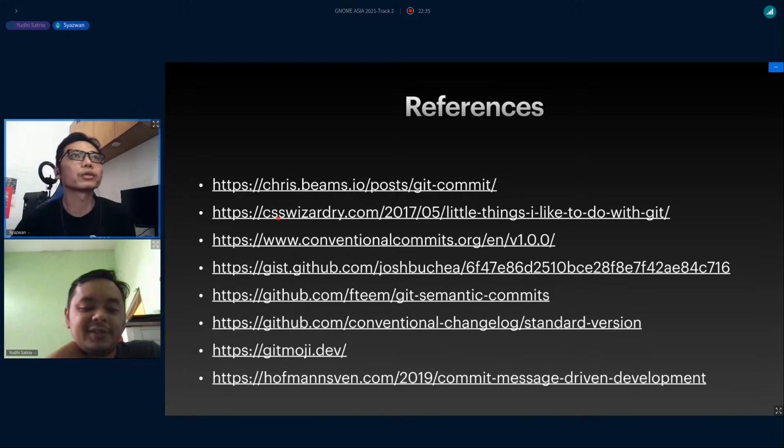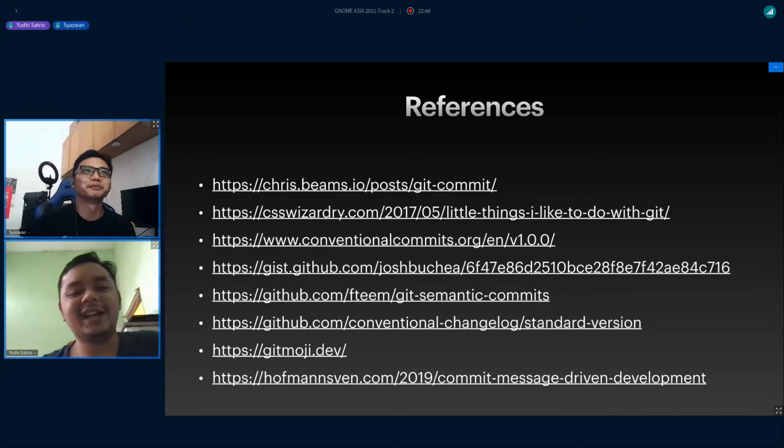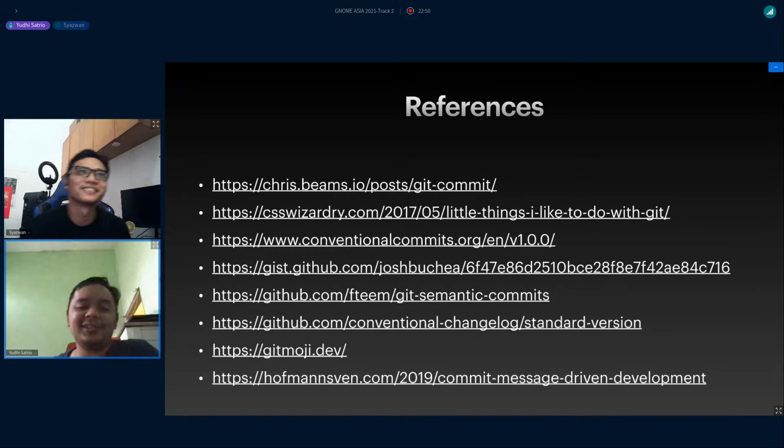Okay, we got one question. How do you manage all the draft commit messages? We don't have drafts, but we just follow the anatomy.